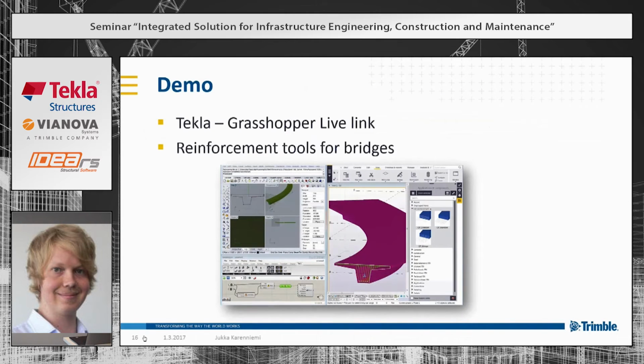All right. So let's go to the demo part and to the Tekla Grasshopper Live link and reinforcement tools.